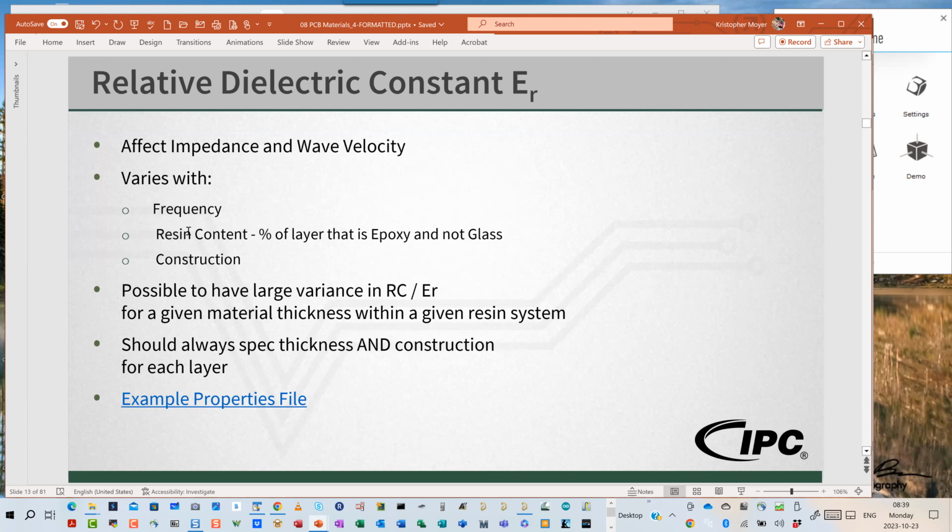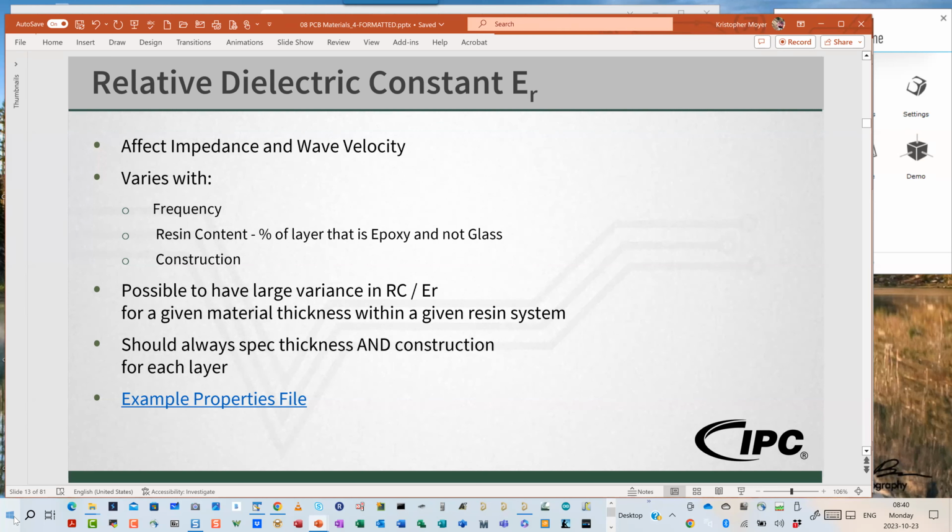Resin content is a term that refers to the percentage of the layer that is the resin. I explicitly say epoxy here, but it really should be any resin, whether that is epoxy resin, acrylic resin, polyimide resin, cyanate ester, phenolics, etc. Whatever resin you select, the most common that we talk about is epoxy.